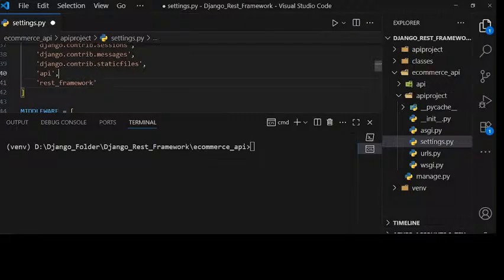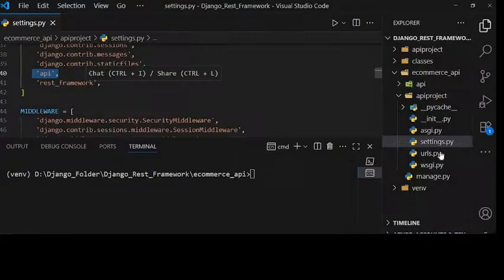Our app name is API, and we are going to use REST framework for this Django REST project. So for that, I add this in settings.py. This is the first step after creating the project and app. We are working with Django REST framework. That's why I use rest_framework here, and API is our app name.